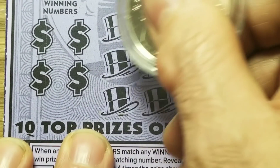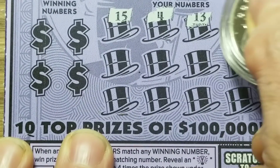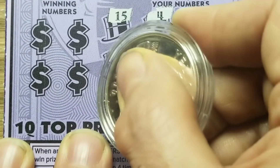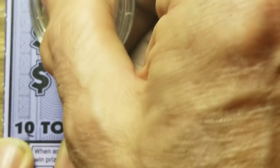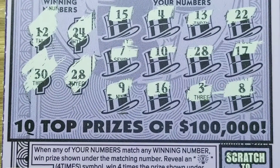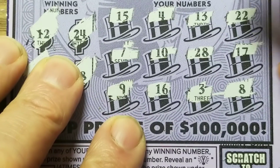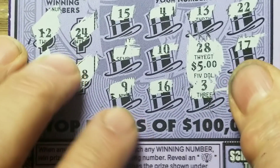On to the last Monopoly five dollar ticket. I need to find a symbol here. Nothing. Can we match a number this time? Twelve, twenty-four, twenty-eight, and thirty. Twenty-eight — look at that, we did get a number! Well, that's good — at least we didn't get skunked. Got one number: twenty-eight. Five bucks — better than not getting anything at all.